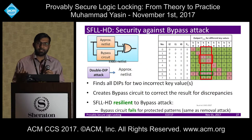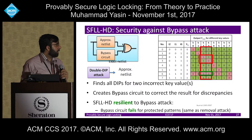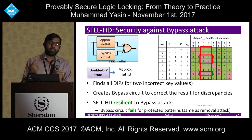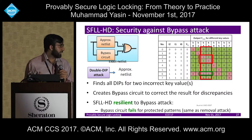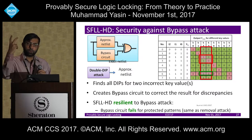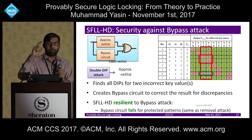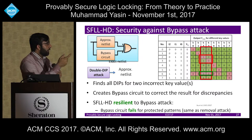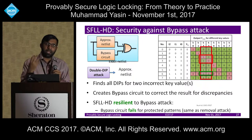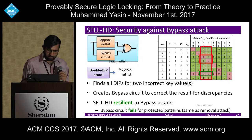I'll also mention another recent attack published at the CHES conference, which is known as the bypass attack. What this attack does is it takes an approximate netlist and couples it with a bypass circuit to get the exact netlist. During this process, it takes two random key values and finds all the DIPs for them. That is, the patterns which lead to different outputs, right? In this particular example, those patterns are 2 and 3. And then it creates a bypass circuit to fix wherever there is an error in the results.